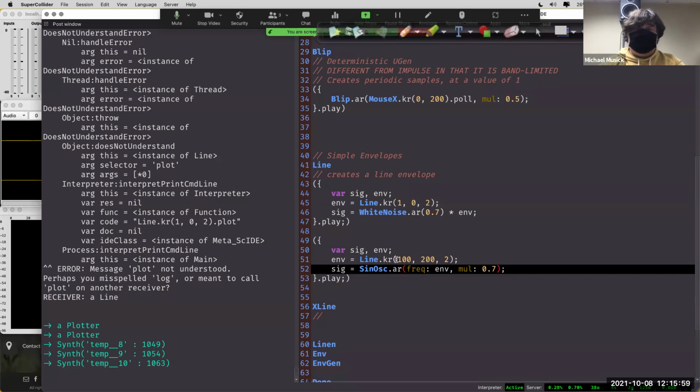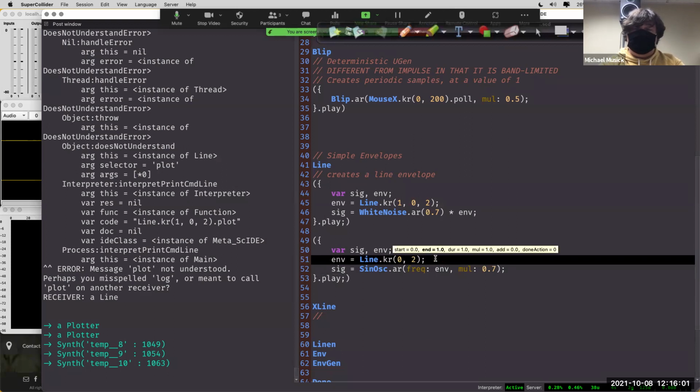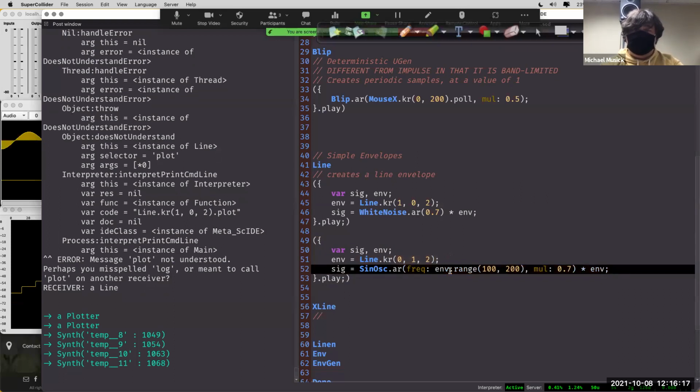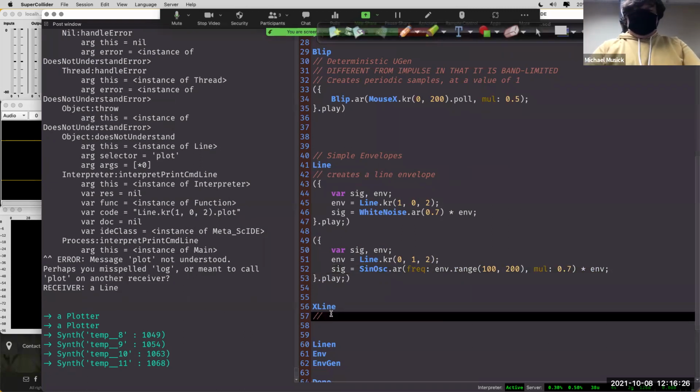So what you could do here, let's say we go from 0 to 1. We can say dot, I think we can do range. It's going to know what our input values are anyway. So then we could say 100 to 200, and then we could still say that, because we're just putting some maths on it. Cool. So this is a parabolic line.